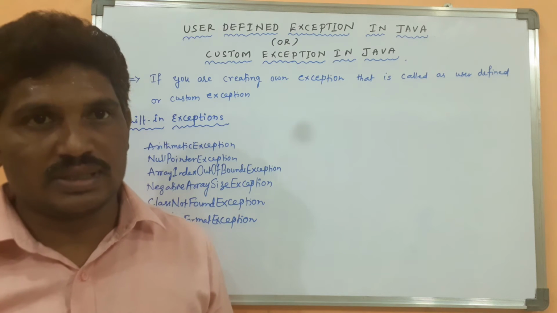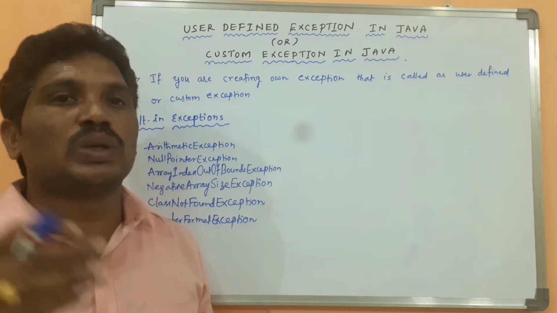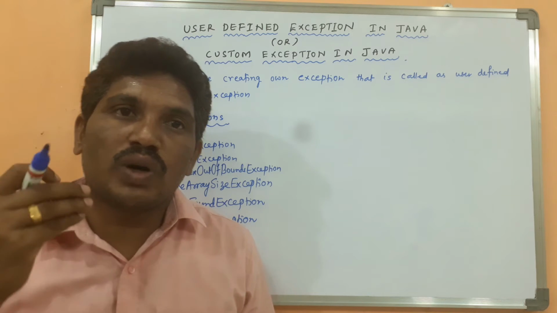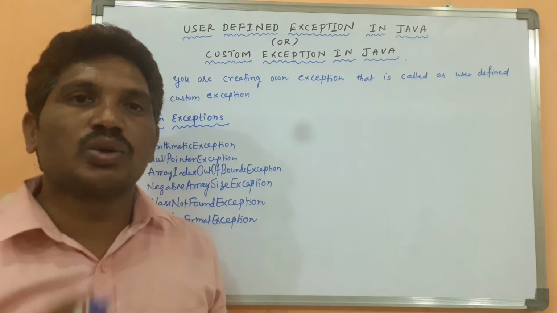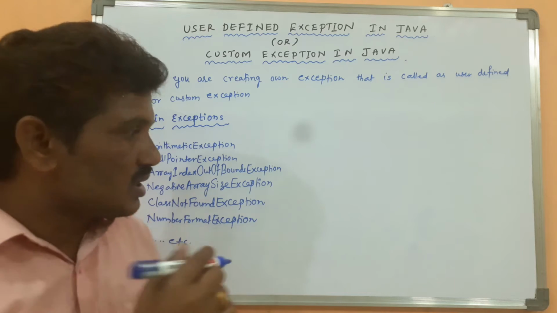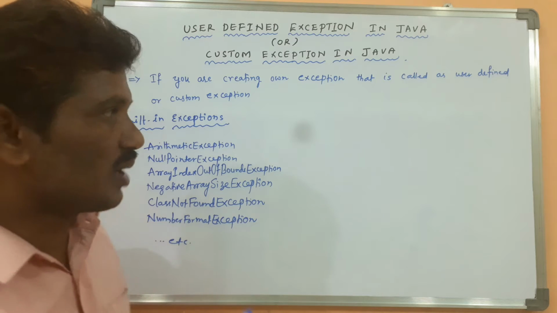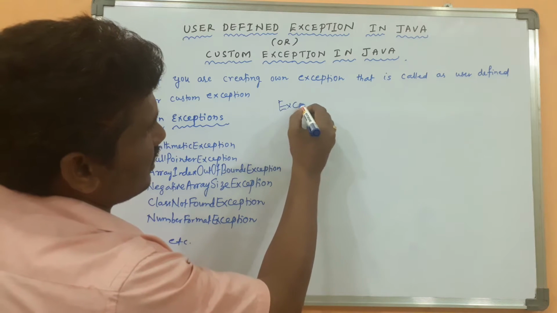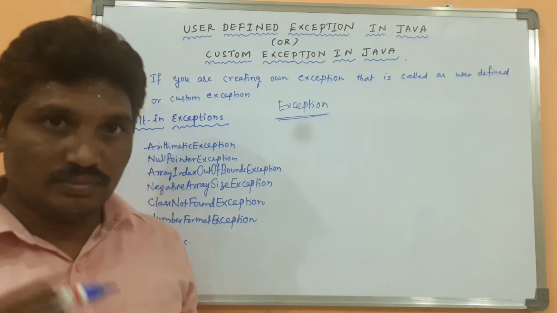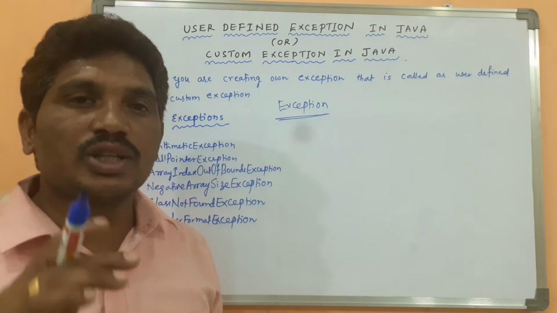There are many examples. Suppose when you are entering marks, they should be 0 to 100, and marks should not be negative. At that time, if you want to raise an exception, you can create your own exception. That is called the user-defined exception. All these exceptions must be a subclass of the Exception class. The top of the hierarchy is called Exception. Whatever exception you want to create, that exception must be a subclass of the Exception class. You have to remember that.